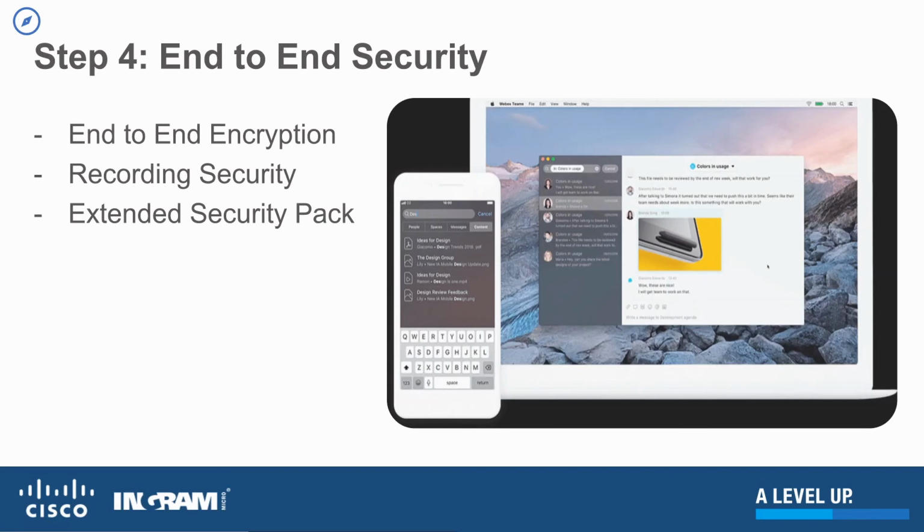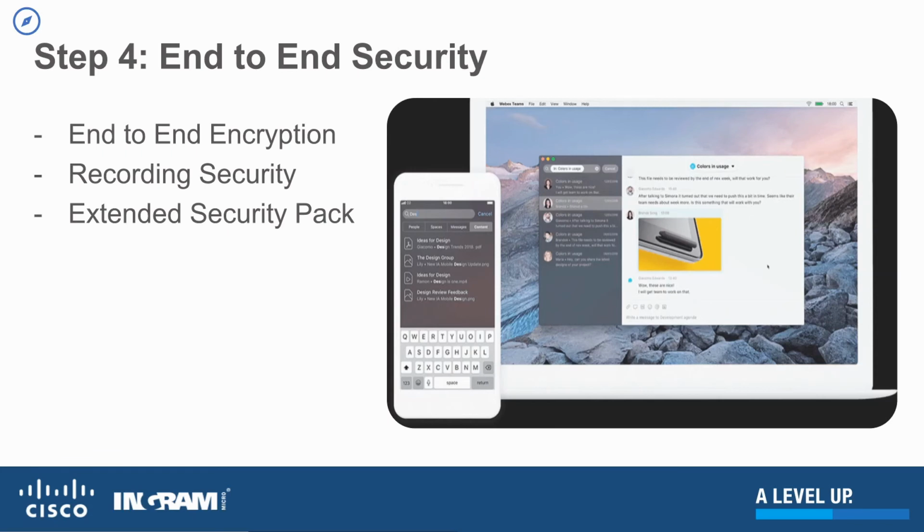So if I'm having a meeting, my computer encrypts it. It sends it through the cloud to the other person and then decrypts it at the other person's location. This is much more secure than a lot of the other competitors out there who maybe encrypt it at your side, but then decrypt it in the cloud and then re-encrypt it and send it on to somebody else. So there's a lot of other solutions out there that are everywhere in between those two, but really Cisco is going to keep you really secure with their full end-to-end encryption, where it's from one end all the way to the other.